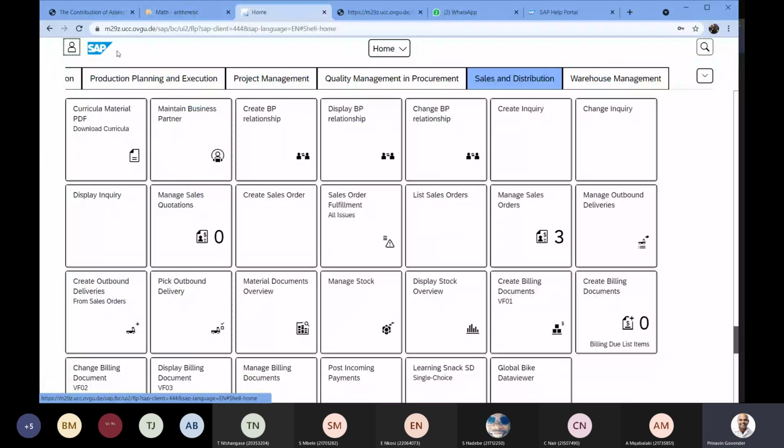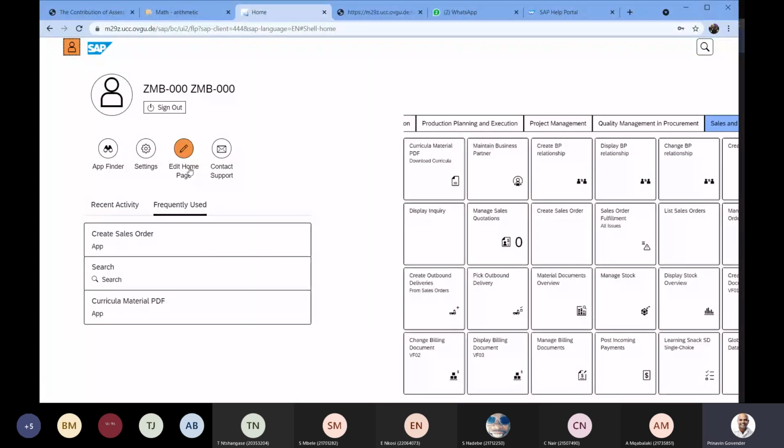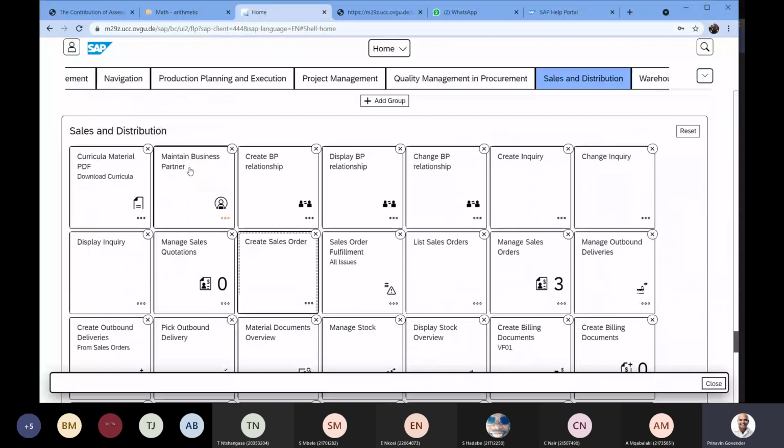Right, so I'm going to edit my home page. There's my edit home page. And I also asked you to do that in the assessment. I think some of you had already gone to that. And out here it says, the system will show you the various options that you can edit, right? Click Edit Home Page to turn the Edit Home Page on. It's on. And I can now add a particular group.